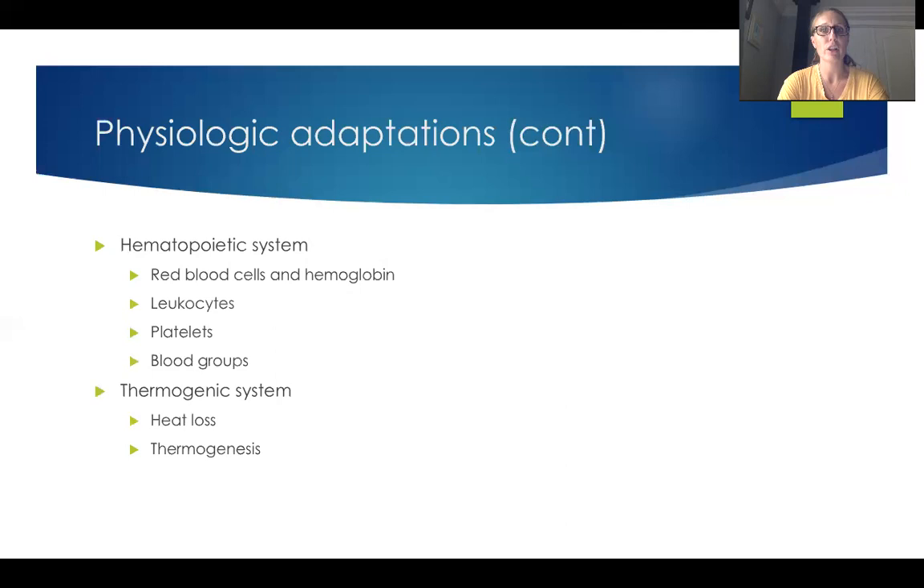As for the thermogenic system, we're very concerned with the baby's heat — they don't have a lot of thermoregulation. We're going to make sure we keep our babies covered up and not open to their environment. When we do skin-to-skin with mom, we want to make sure baby's covered up as well. Immediately after birth, we're going to dry that baby really well so it doesn't get too cold. Babies have something called brown fat — it can be metabolized to produce heat. Babies don't shiver like adults do for the first couple of weeks, so brown fat is their secondary mechanism to warm the body.